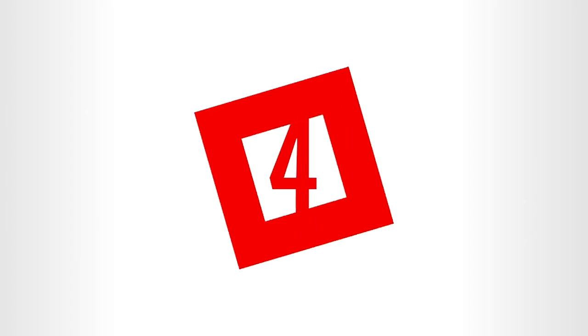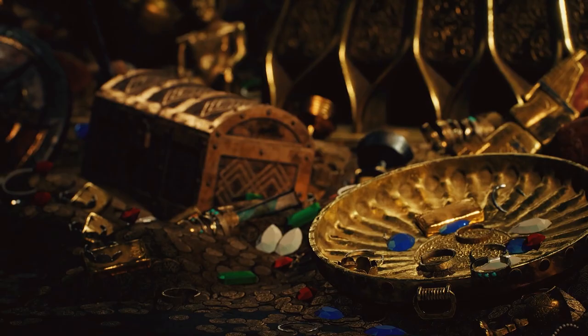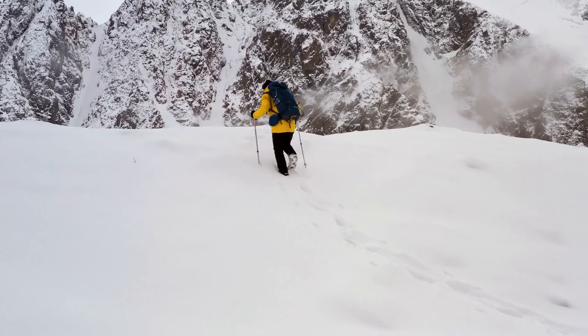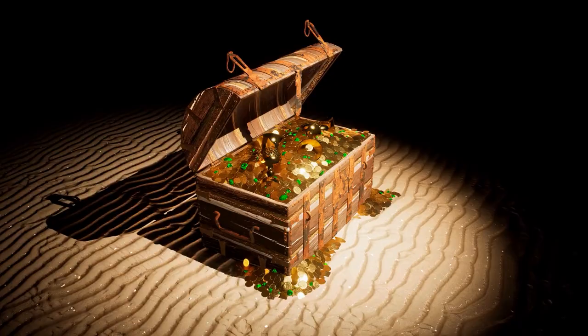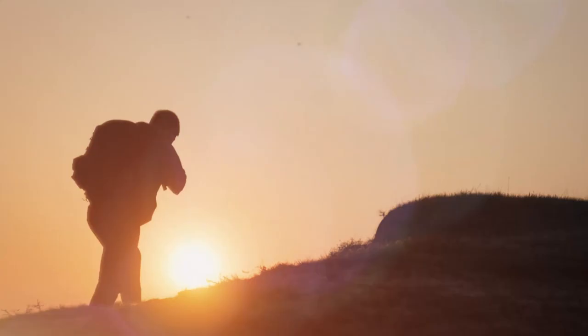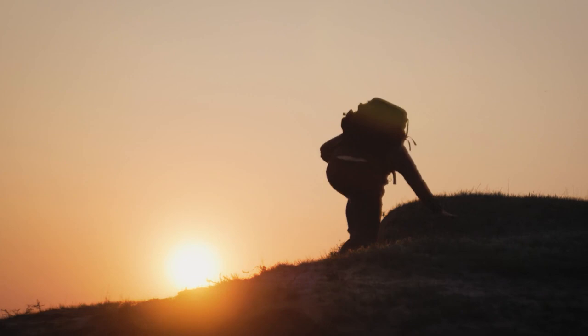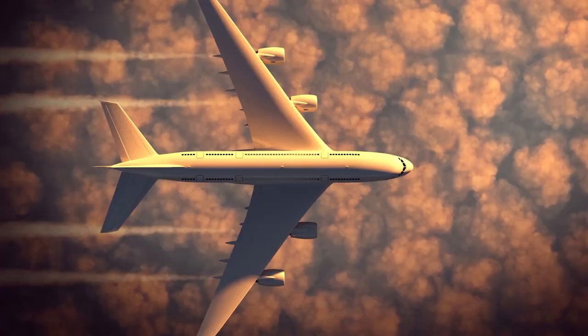Number 4: Actual Honest-to-God Treasure. Imagine coming across jewels worth $330,000. With a small box containing 100 precious jewels, this anonymous, honest mountain climber walked up to the law enforcement office to return the treasure box. The box contained rubies, sapphires, and emeralds. The man found the box on the ice while on a hike on Mont Blanc. It all began when two planes crashed on this very mountain, and the jewels are believed to belong to one of the 117 claimed lives on board Air India flights in 1950 and 1966.